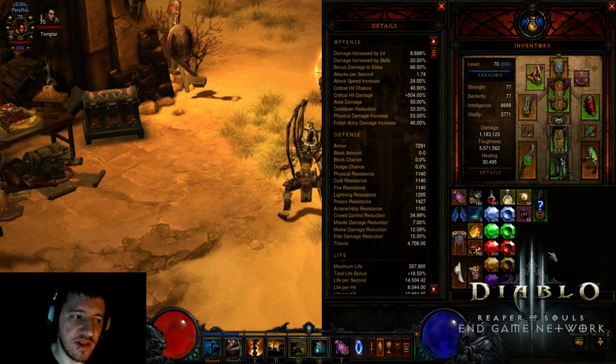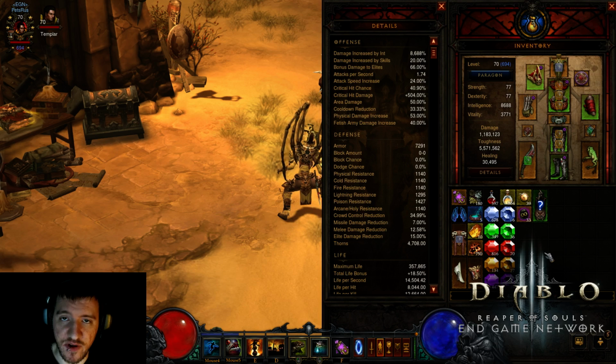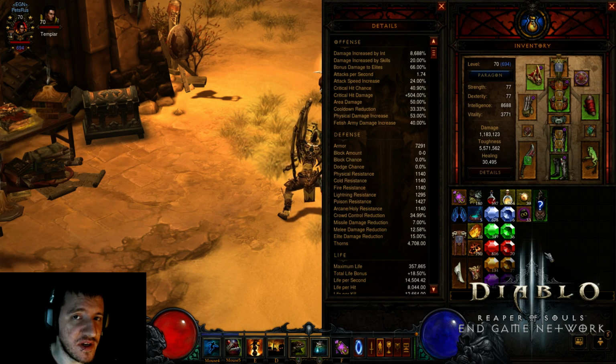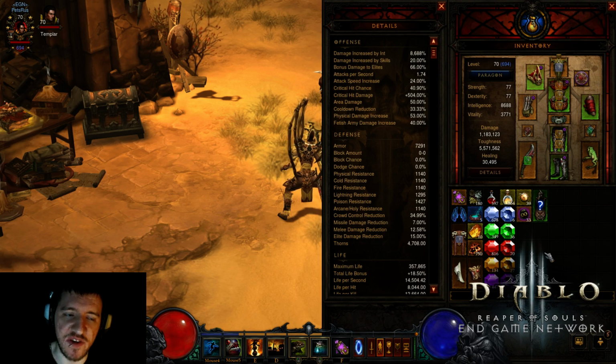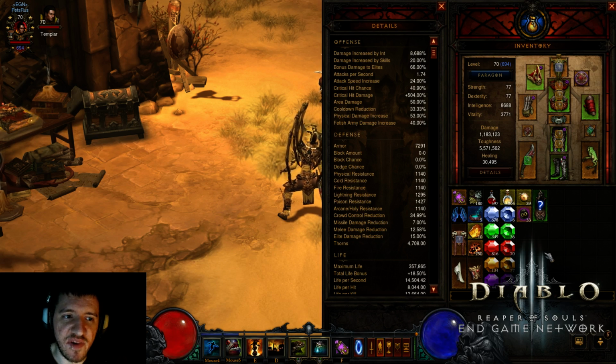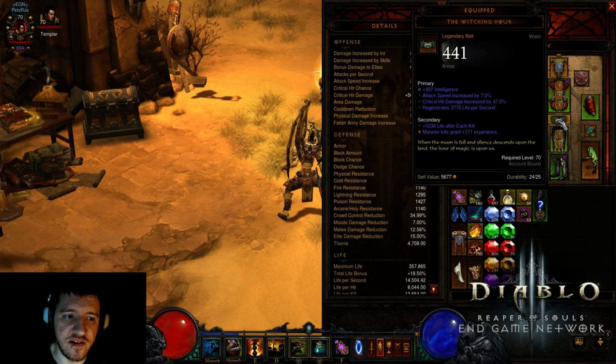I don't like how squishy I am, especially when it comes to greater rifts, because it just hurts way too much, and sometimes things will snipe you from across the map with just random stuff, including just basic white enemies with an arrow or a spear. It's something I need to get a little bit more toughness on.